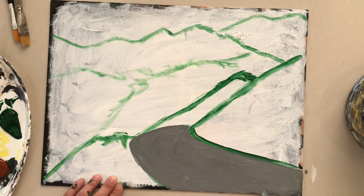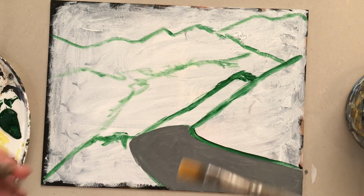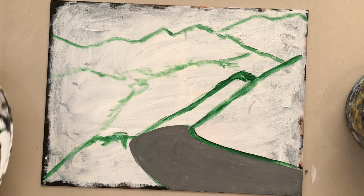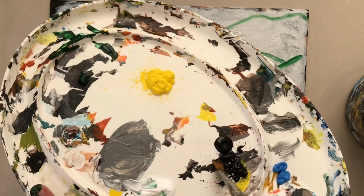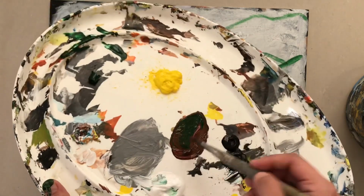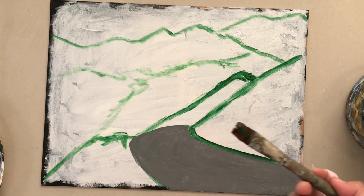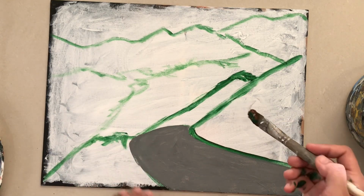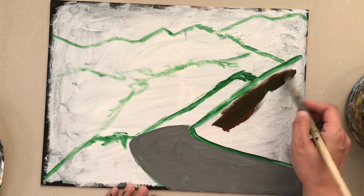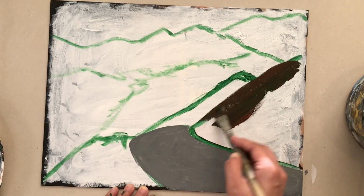Okay, now this is what I'm most excited about, doing the mountains. For the mountains, I'm gonna underpaint first, and I'm gonna get my larger brush just to get things done quite quickly. All right, so get your black, burnt sienna, and get your green. You don't have to blend them well, but make sure that you just have those three colors on your paintbrush. You could have used simply just black, but I kind of want to add those three colors in one stroke.